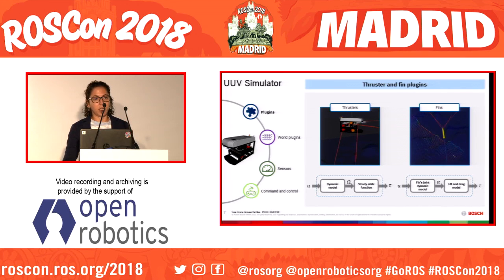Usually what you get from manufacturers is a steady state function that converts the current angular velocity to thruster output. The fins work in a similar way, but instead use the joint angle, so you can calculate the angle of attack and feed that into the lift and drag model. There are two models: one adapted from what's already available in Gazebo, and another one, the quadratic model for the lift and drag output. This allows finned robots to be maneuvered when they are moving.